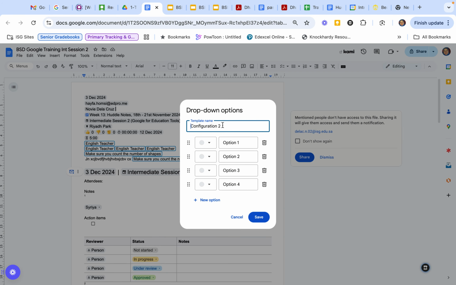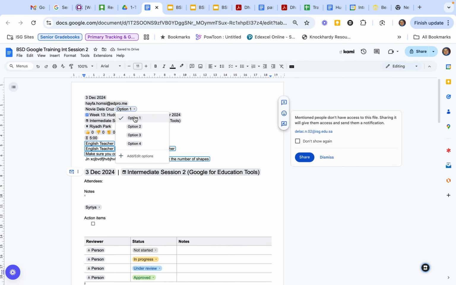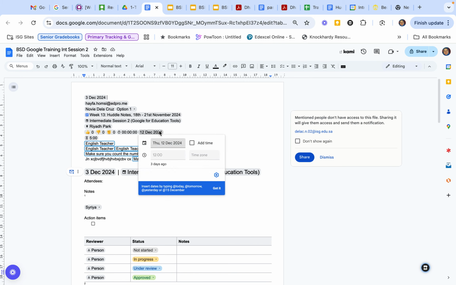So for example, I can say choose, and then I put in whatever I want them to choose from: choice 1, choice 2, or option 1, option 2, just so you can see how it works. They can select from the options.